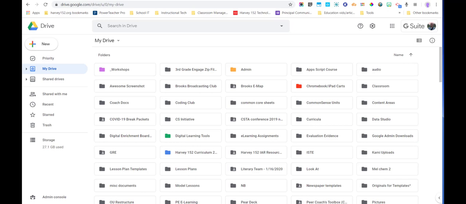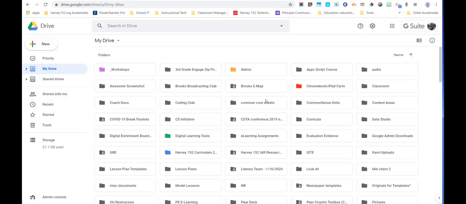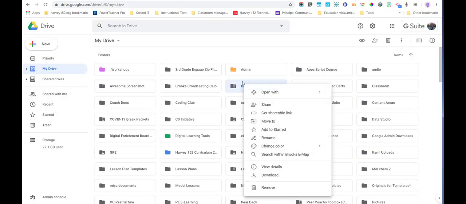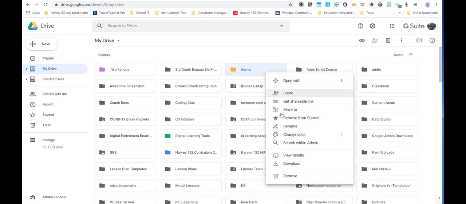It's there. Okay, next item of the agenda. We've talked about moving files and folders. We've talked about downloading them. In fact, we've talked about color coding them as well. Just a quick reminder, right click on the folder and add or change color rather. And that's it. Whenever you're uncertain, as I mentioned before, just right click on a file or folder and you'll see all the different options that are there.